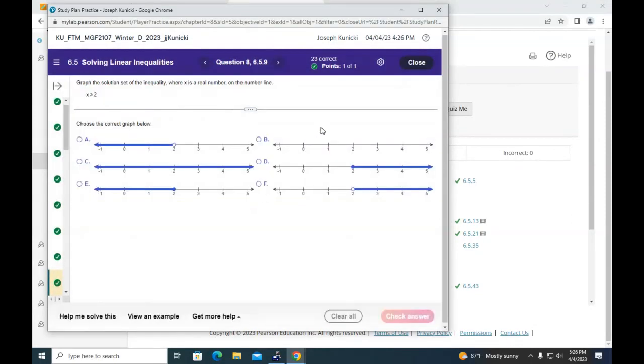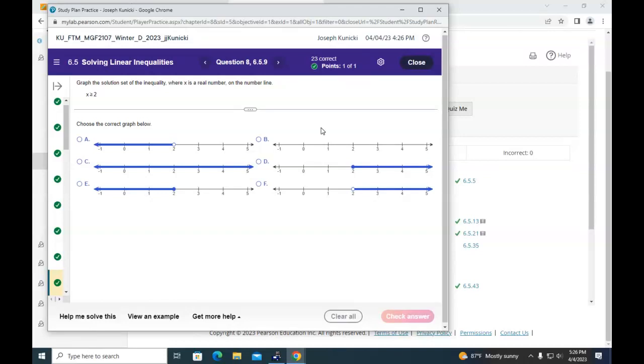So now we have 6 possible choices. Let me point out that choice C is all reals. It's a solid line that just goes both directions infinitely. So it goes from minus infinity to plus infinity. It's the whole number line, so it's all reals. You'll notice that choice B has no dots, no circles. So there's no solution, no real number. So this is all real numbers, no solution. They always put those in there as distractors.